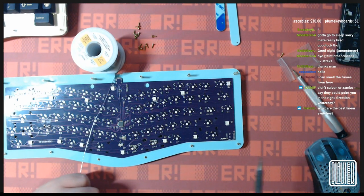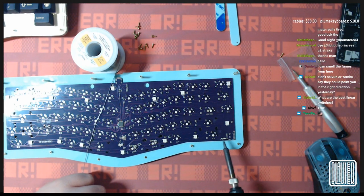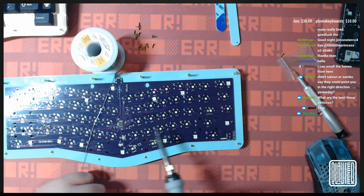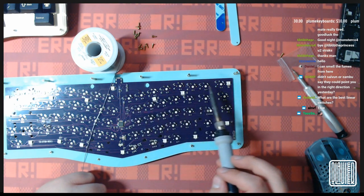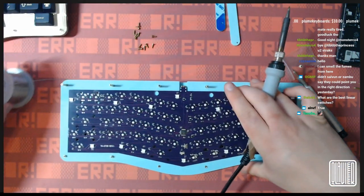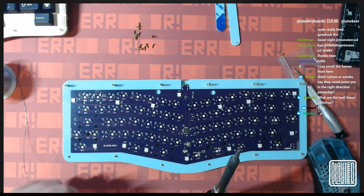So these are all soldered. Let me check if all these are. Yes. Yep. Next row.